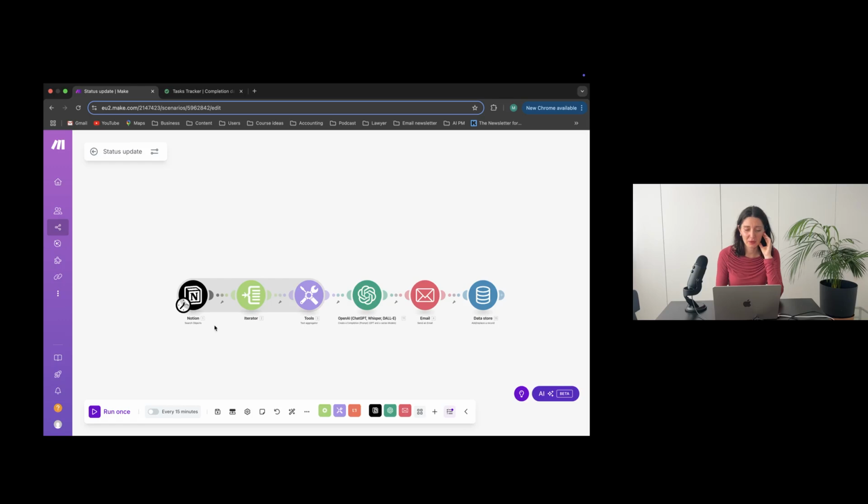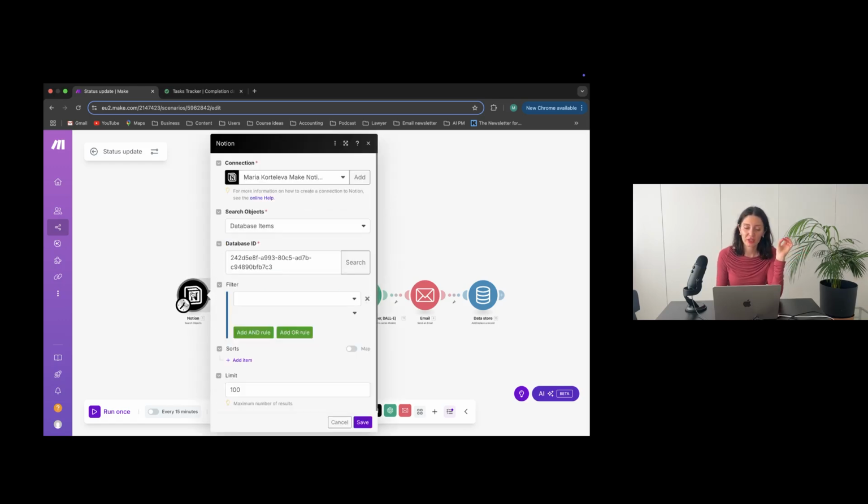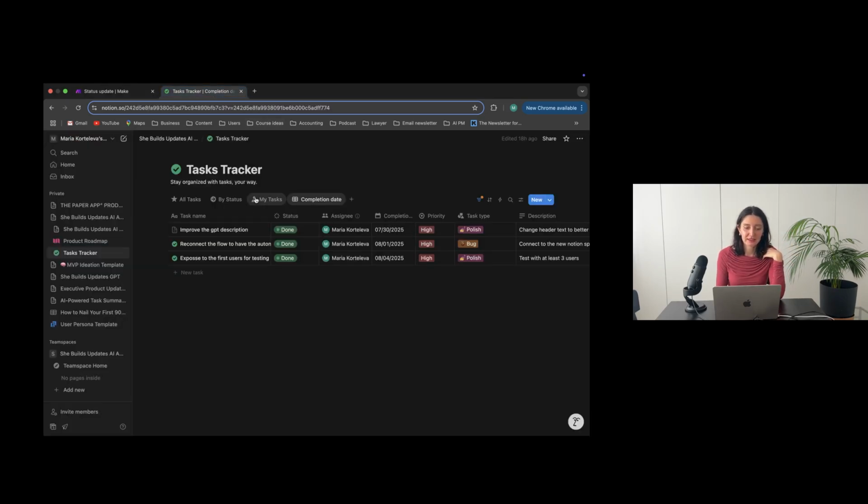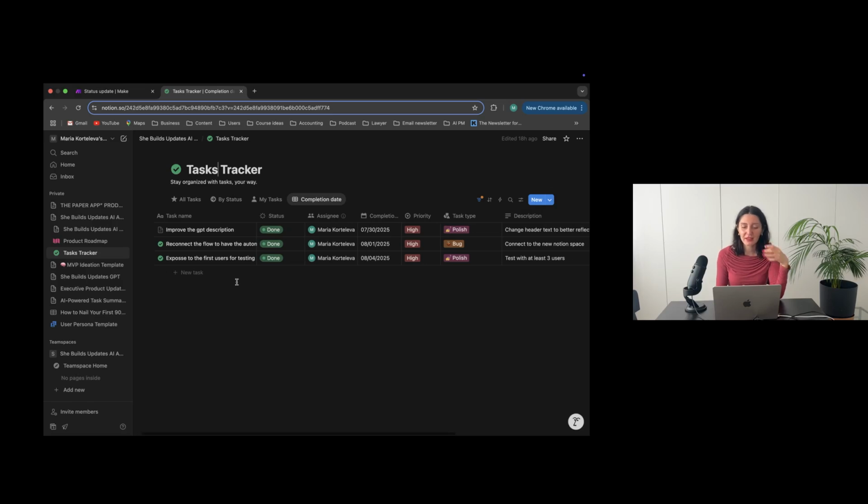So the first step that we want to do, we want to have our flow monitor our Notion Springboard, which is a Notion database basically in the background. You will need to set this integration to connect it to a specific database. So for instance, I'm connecting it to this task tracker, which honestly should probably be named a feature tracker, but let's not get into that right now. And it will get all of the items from this board. You can also do different filtering if you want to.